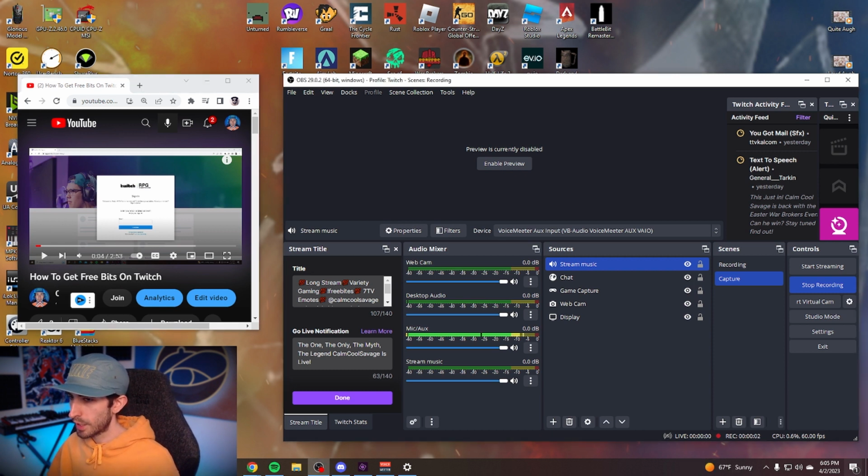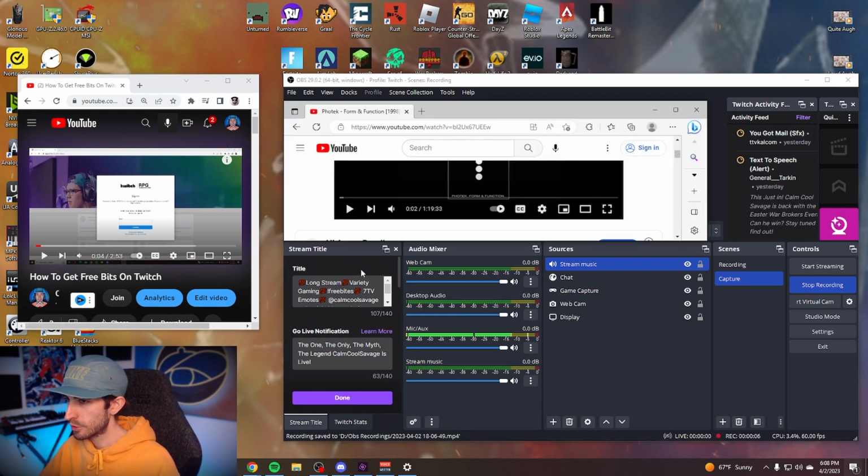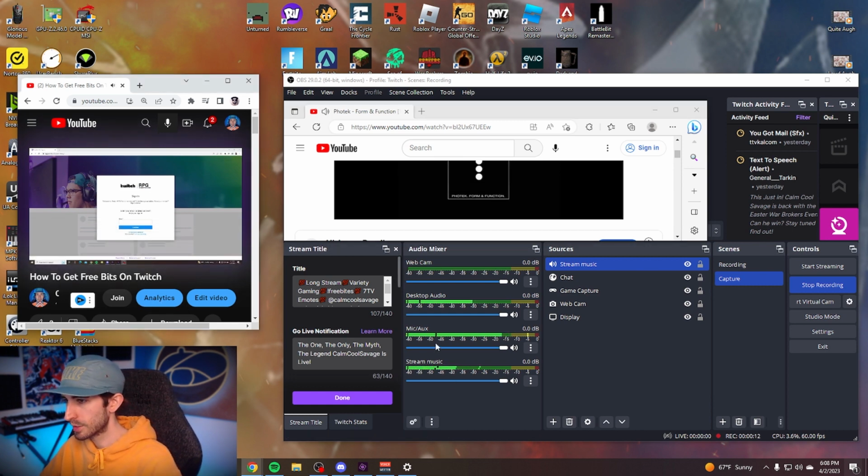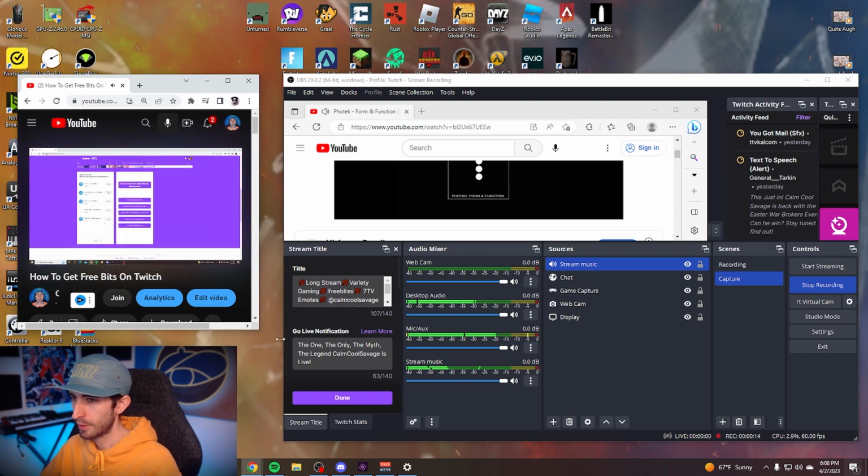Now when you launch a video game or you're watching YouTube videos on Google Chrome, all your audio should come through desktop audio. If this is what you see, then you did everything correctly. Now I'm going to demonstrate this for you guys real quick. So when you play music from Microsoft Edge, you're going to see it down in stream music. And when you play music from Google Chrome, you should see it being played in desktop audio.